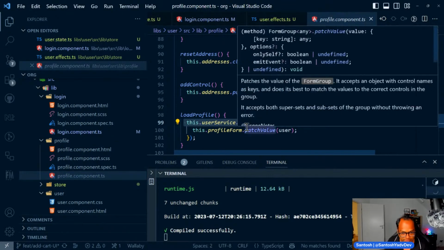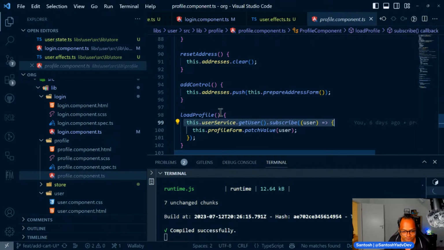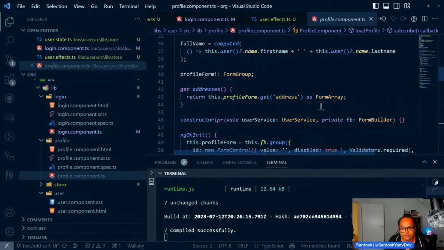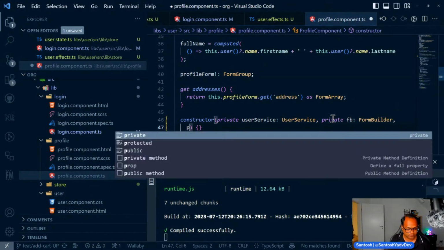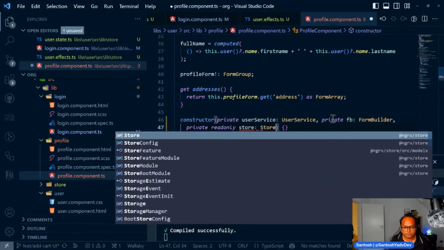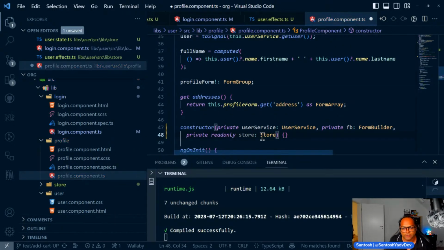But now it's actually available in our state. We can just grab it from our state. We don't have to do this. So here we can inject the store, right? And now we can just call our selector.